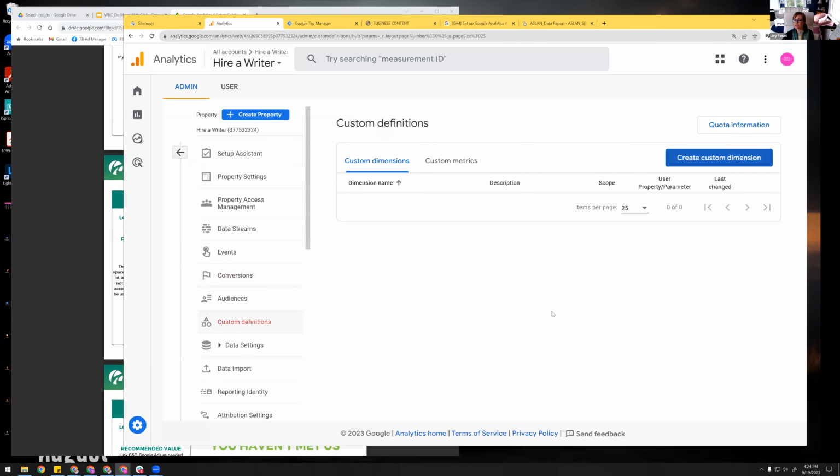If I knew that I've got, let's say, 3 products, SEO, social media, and press, then if my website was more product oriented, I would eventually set up custom tracking for each of those 3 service lines. That would be a little more complex because it's not just about them visiting that service page.